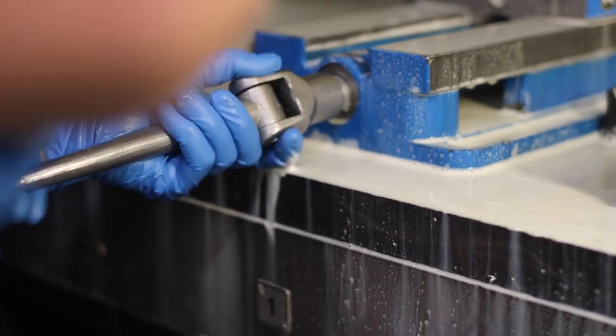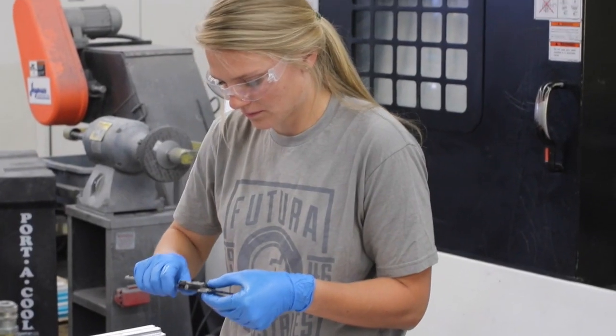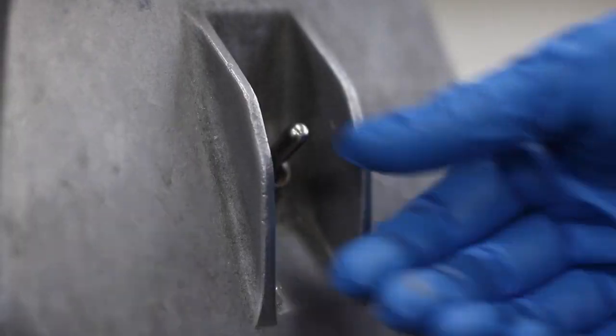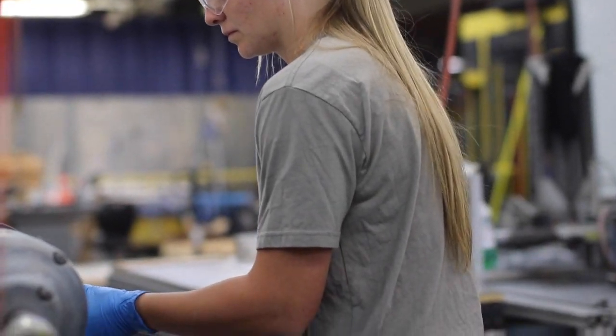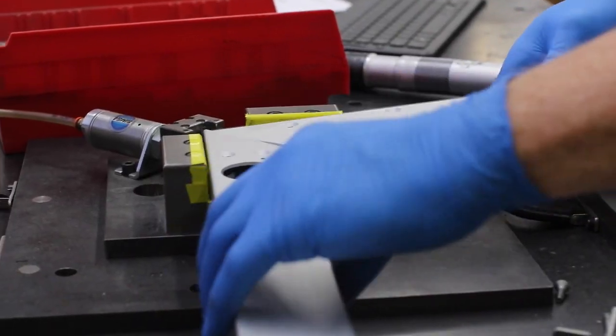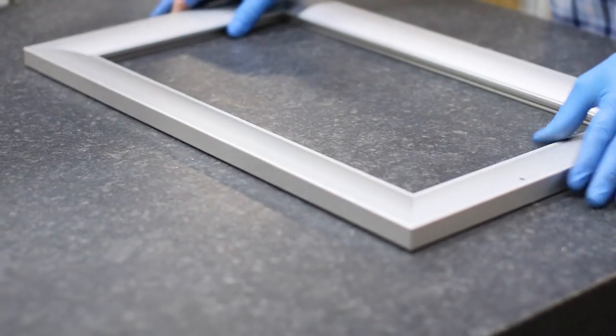I was up at Utah State last year and I wanted an internship for the summer. I looked on CareerAggie through the Utah State website and saw an extrusions and manufacturing opportunity, and it really caught my interest so I pursued it. After my interview with Bobby and Jared, they took me to the plant and I got to see everything that was happening there, and I was intrigued — I really loved what I saw.